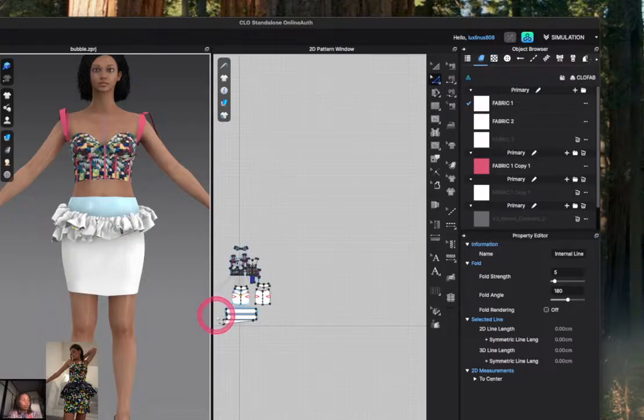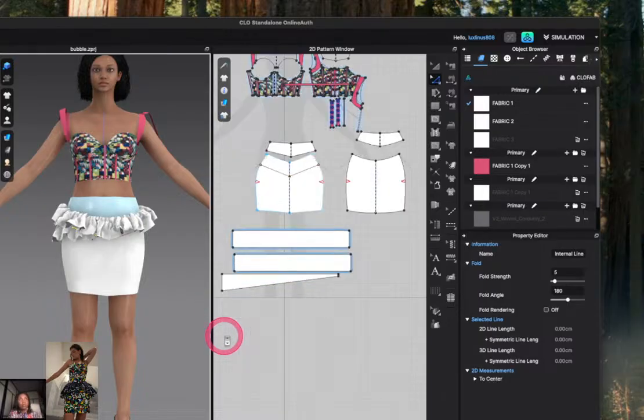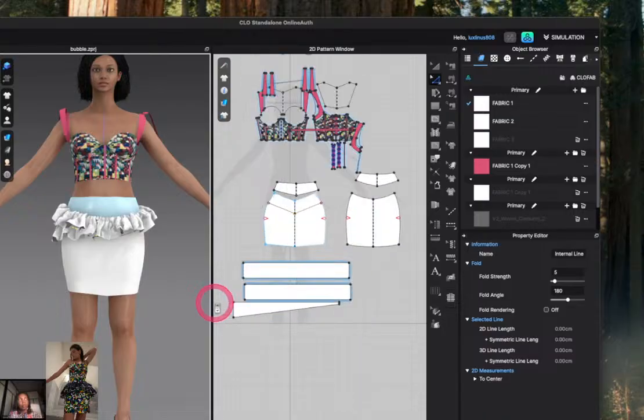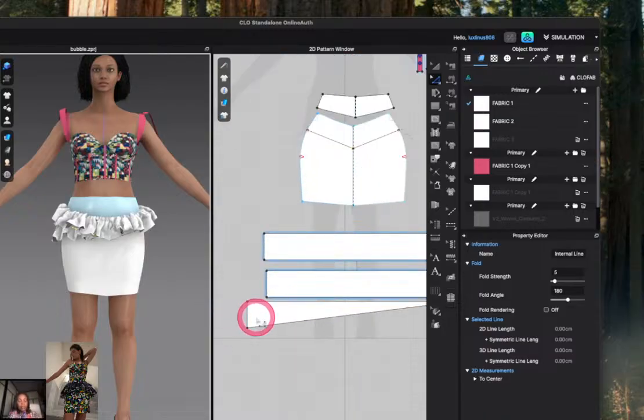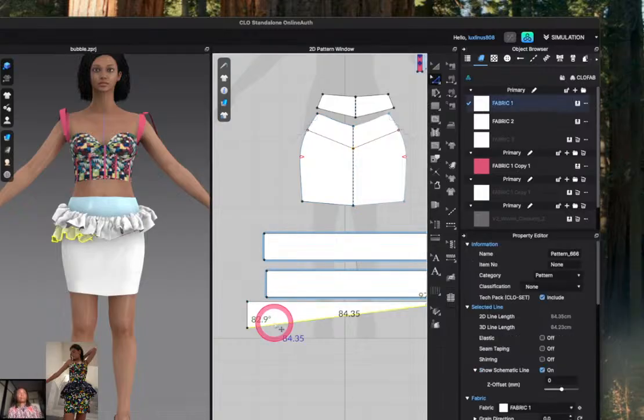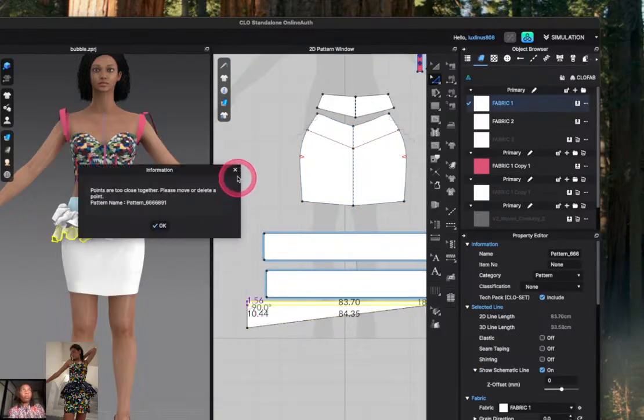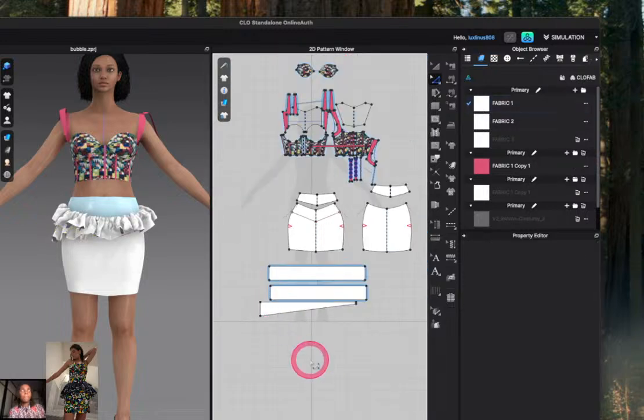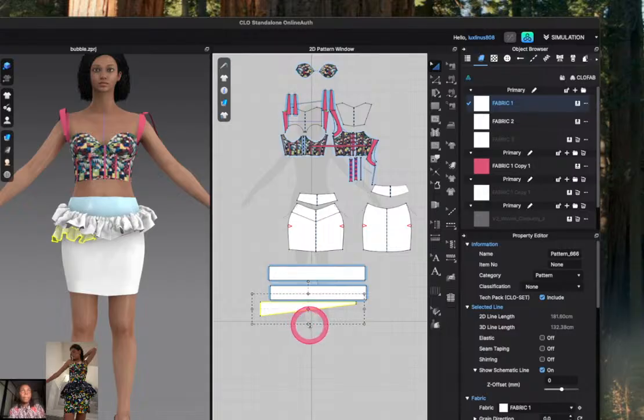this thing is too small. This is thick. Okay, that's too thick. Maybe up to here.